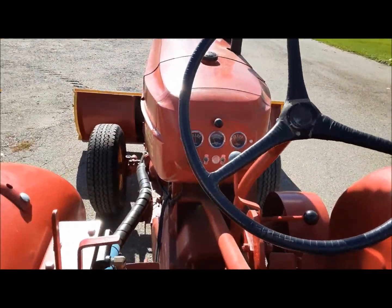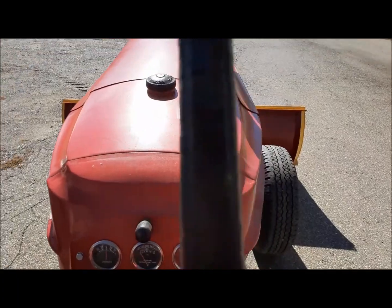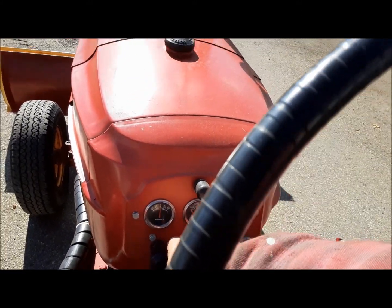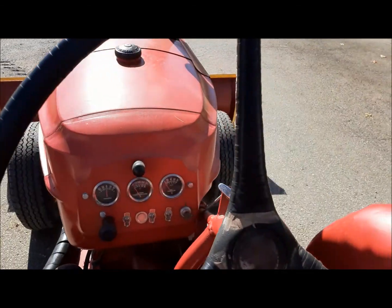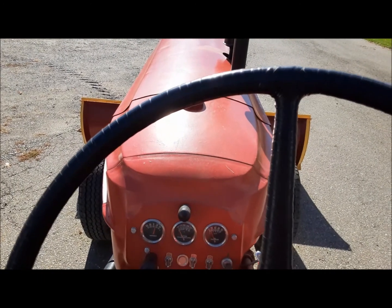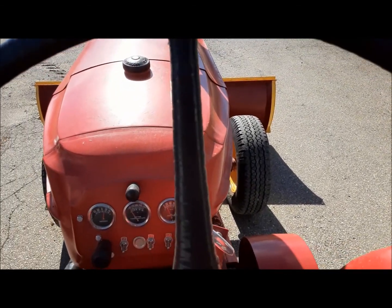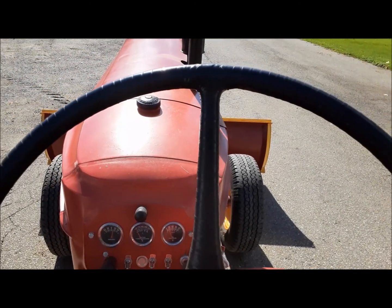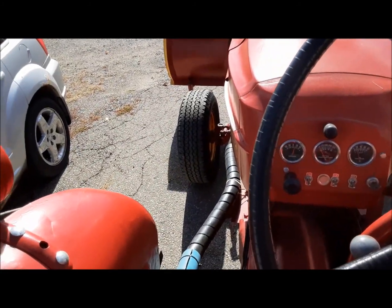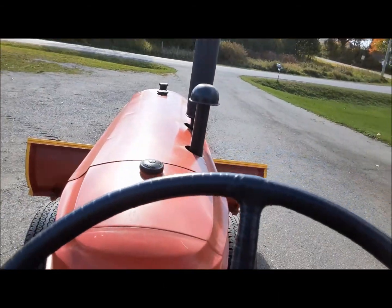This is like climbing up the jungle gym at the playground when you were a kid — you need to be limber to get up on this old girl. Clutch in, ignition on, give her a little choke. Ain't got enough hands — see if she'll go without the choke. Give her a little more throttle. There she goes. Those wide belts don't like the alternator, man. There we go — the alternator's caught up. So these are the controls for the plow: it's got up and down, and power angle. Pretty awesome stuff — let's take her for a spin.